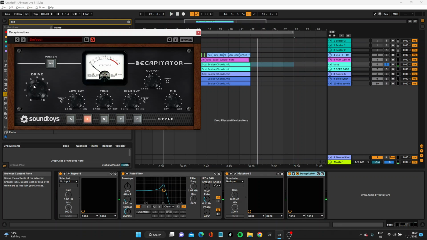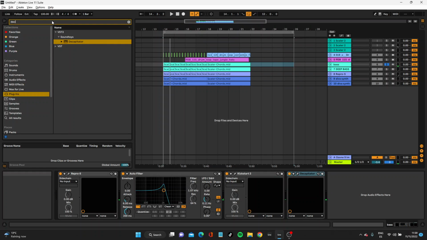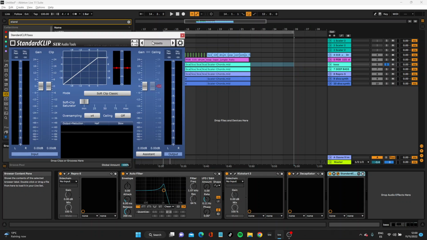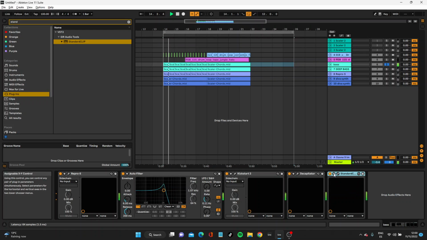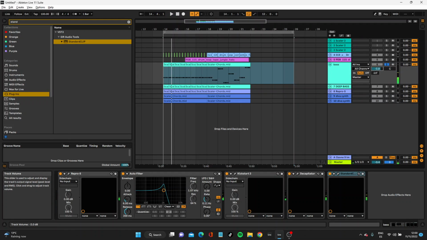So we really like that big sound, but it's going to clip badly. So we just need a standard clip, just to make sure it doesn't overtly clip. Do a hard clip at 2. We'll start with 2. So it's still loud, but it's not going to clip too much.